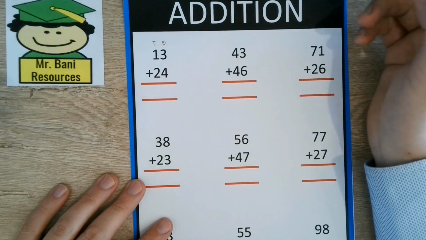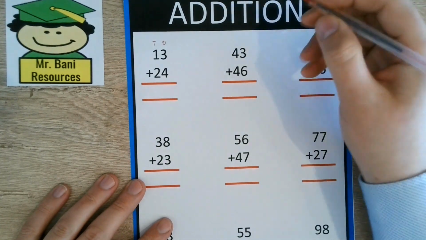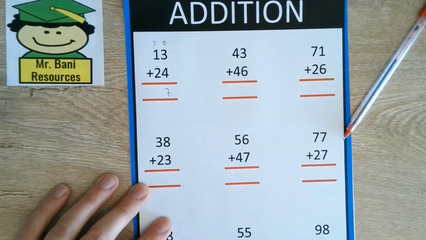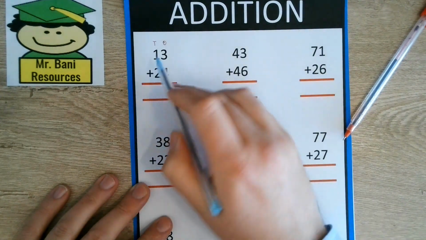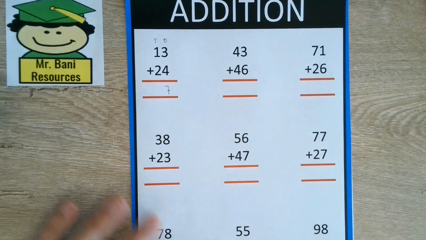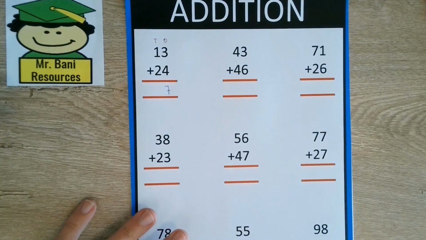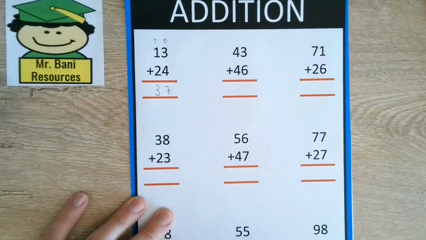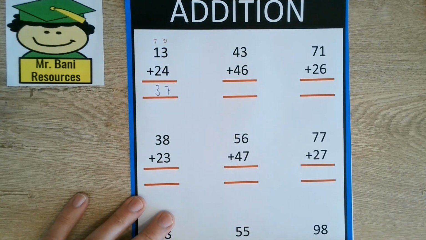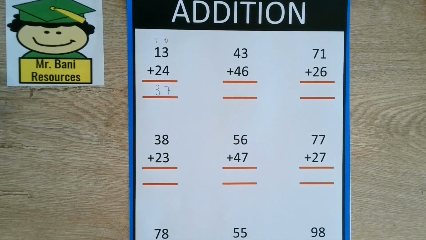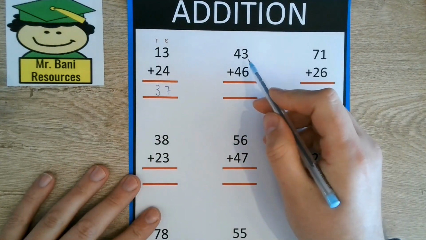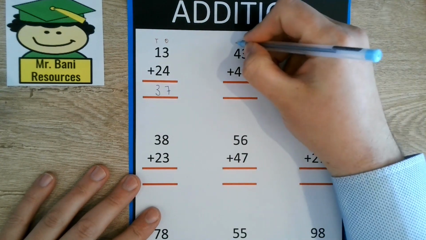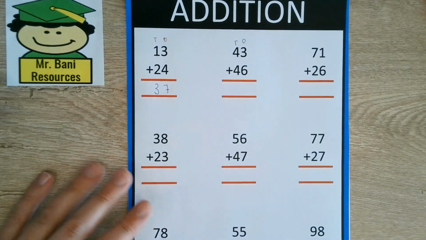So, let's start off. Simple. 3 add 4 is what? 7. Everyone agree? Yeah. Okay, so there's the answer for my ones column. Let's move on to the tens column. Amina, what is 1 add 2? 3. 3, good girl. So what's the answer? 37. Does everyone follow that, yeah? We start from the rightmost side and work our way in. So let's do it again. Let's put our ones here, our tens here, just to remind ourselves.